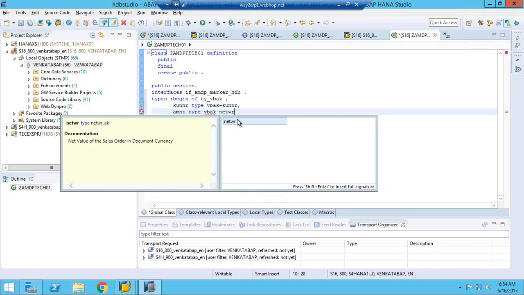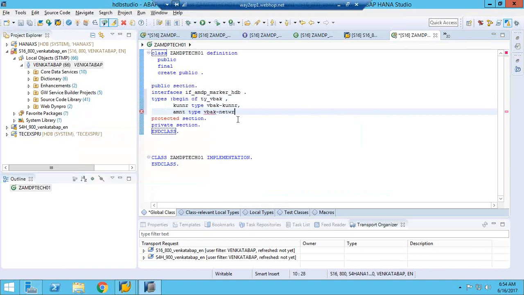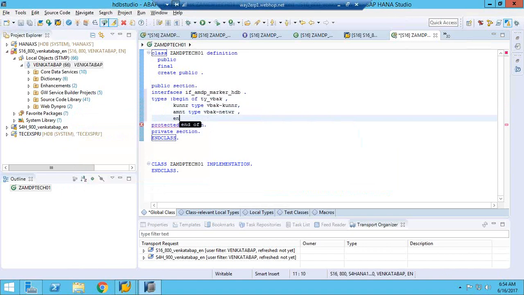My requirement is I want to create aggregations. Aggregation I want to do based upon KUNNR, and whatever amount is there, the subtotal amount I want to display.